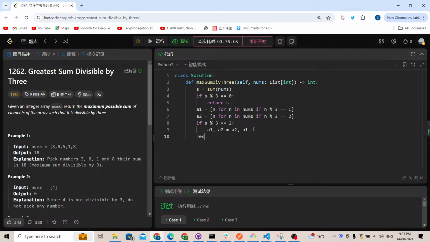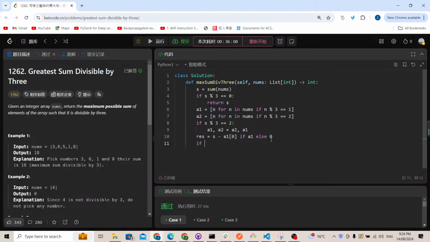So we're going to prepare a result. So the result is going to be the sum s minus A1. So for A1, no matter the remainder is 1 or 2, we always want to choose one number instead of two numbers because we have this kind of line. If the remainder is 1, definitely we're going to choose one number. But what if for A1 the remainder is 2? It is still okay because currently this s modulo 3 equal to 2. So this means we're going to choose one number, if it exists, otherwise we will not choose it. So it's going to be s minus 0. So this is going to be the first condition.